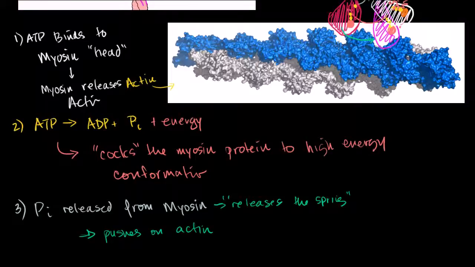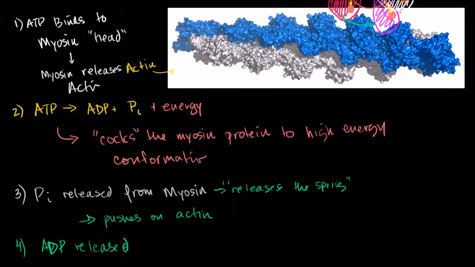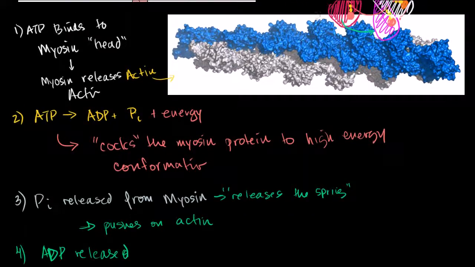Depending on which one you want to view as fixed, if you view the actin as fixed, whatever myosin is attached to would move to the left. If you imagine the myosin being fixed, then whatever the actin is attached to would move to the right. Either way, this is where we fundamentally get the muscle action. And then step 4, you have the ADP released. And then we're exactly where we were before we did step 1, except we're just one rung further to the left on the actin molecule. So to me, this is pretty amazing.